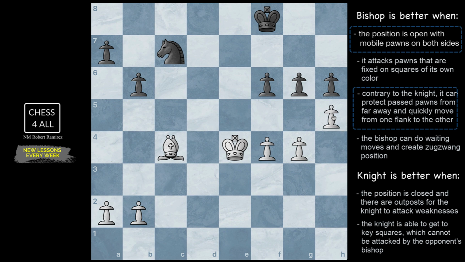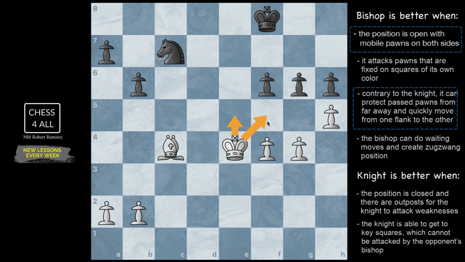Now this is a very delicate move, because remember, we don't want to put our pawns on the same color of the bishop. Instead, it makes more sense to do something like this. Put our pawns on the opposite color, because then we fix their pawns on the color that our bishop is. So our bishop could go after that pawn later and put pressure on it. However, this is more about getting our king to penetrate and put pressure. So by doing h5, we're looking for ways for our king to go in.